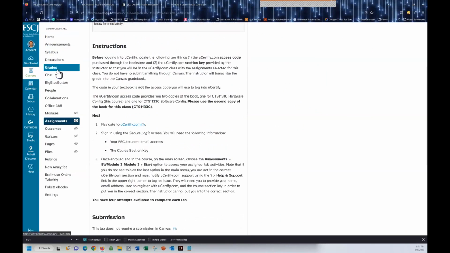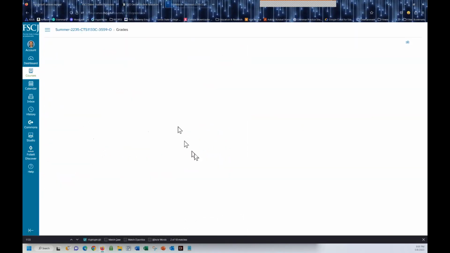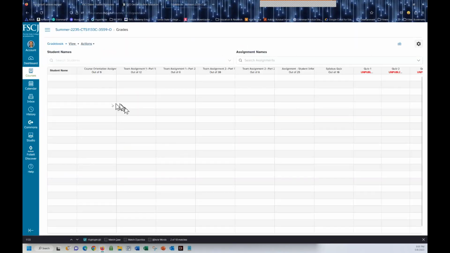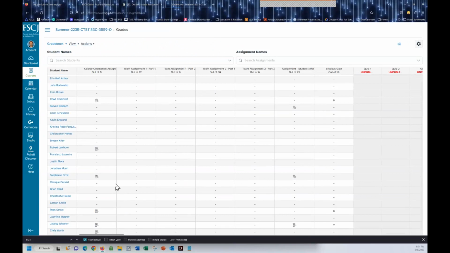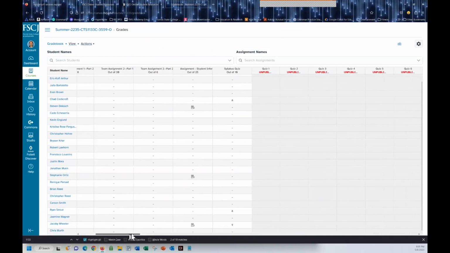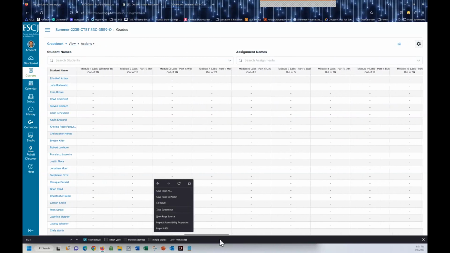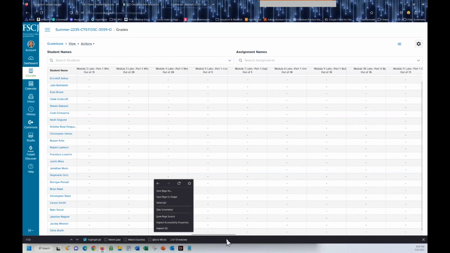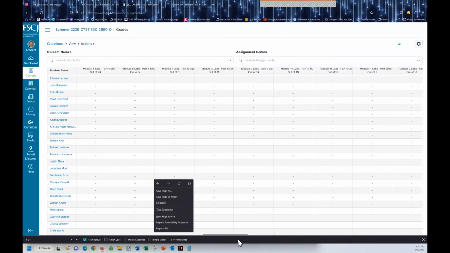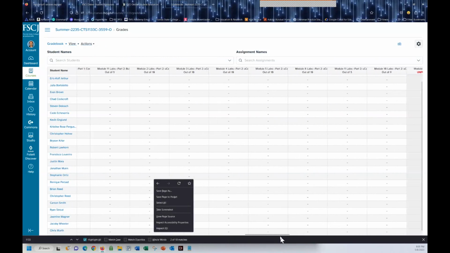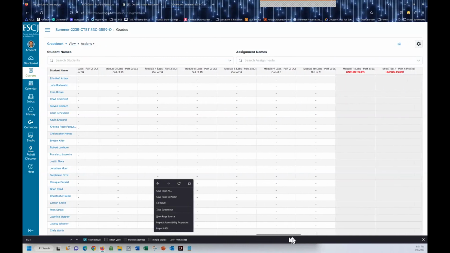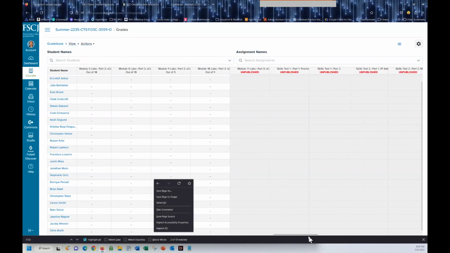I can show you the grade book now because I haven't pulled anything over yet. You're all in the grade book, but there's no actual grades. Good for you, some of you are already doing the work. Here are the quizzes, and here's all the lab. Oh, it does look like Module 5 lab. It looks like they've added all those labs in here now. I'll have to look at that to find out.